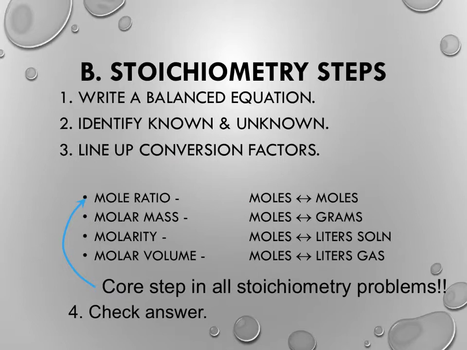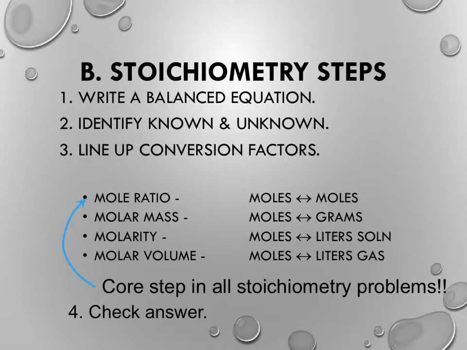So there are several steps to stoichiometry, and these are steps that you've learned in the last 2 units. Those are the mole conversion unit as well as the chemical reactions unit. Number 1 says that you have to write a balanced equation. That might mean that you need to predict your products. You need to make sure that you balance the equation that you are writing, and that you identify your known and your unknown substances. Then you line up your conversion factors.